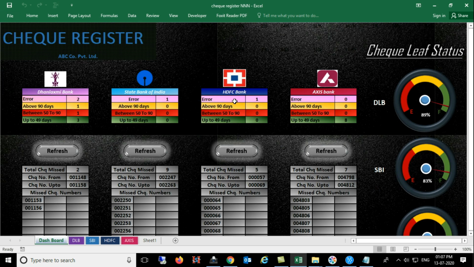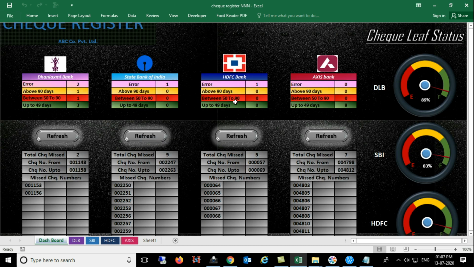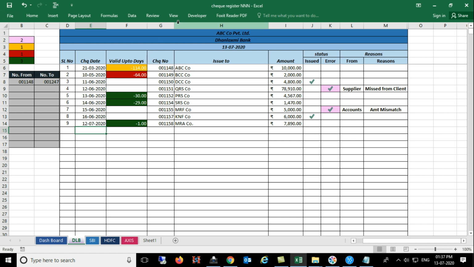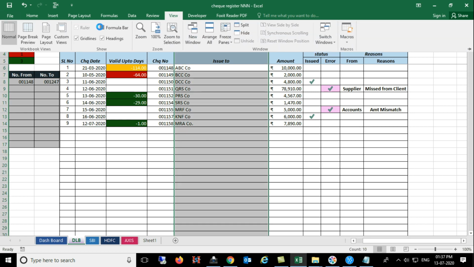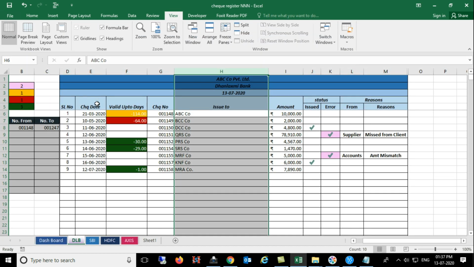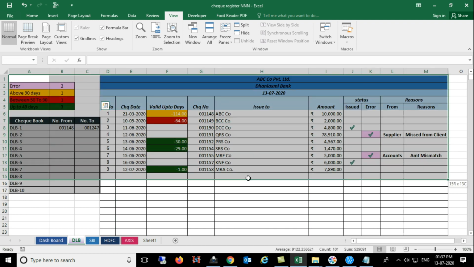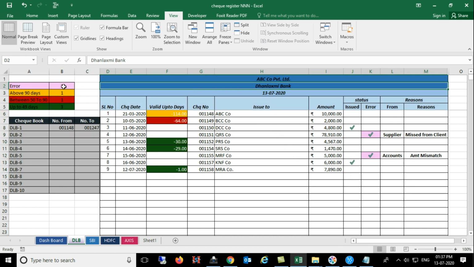Today I am going to present how to make or create a check register in an Excel sheet. To make a check register, we need to set the input area first. Now just go to the Lakshmi Bank sheet and check the input area. This is the Lakshmi Bank input area. Just create a table like this in each bank sheet first. Now we can check the input area.